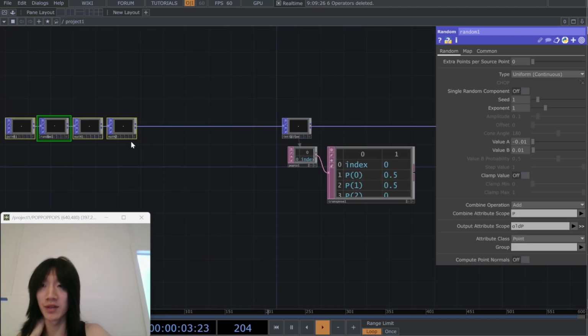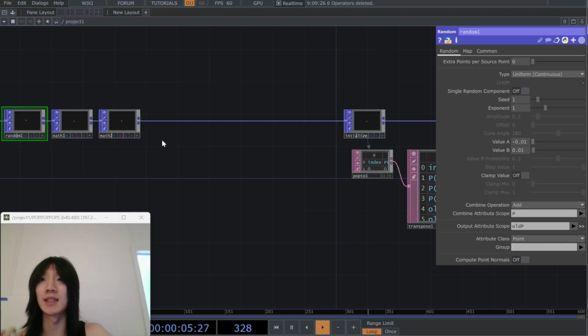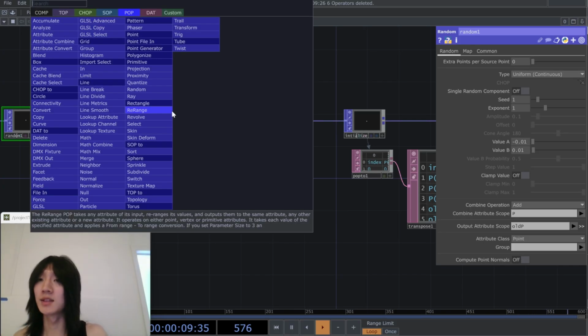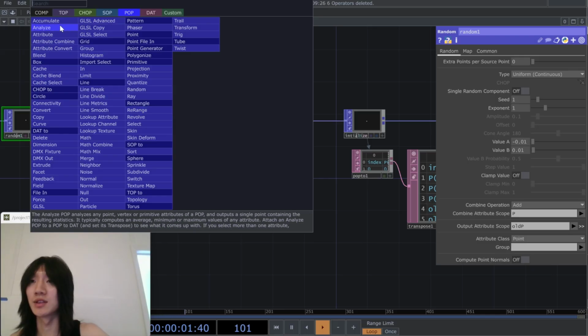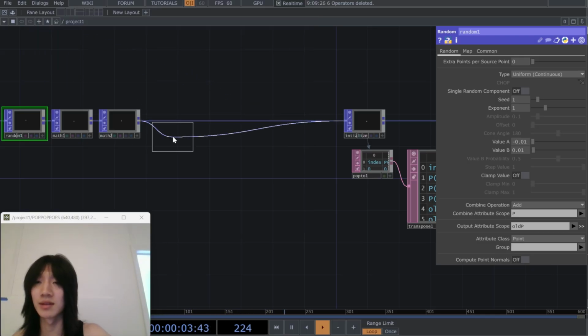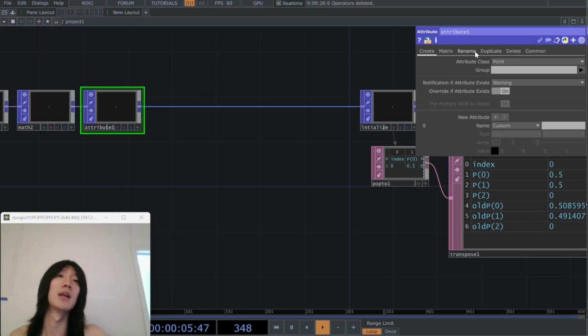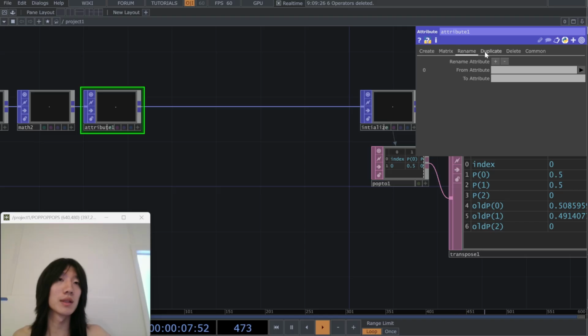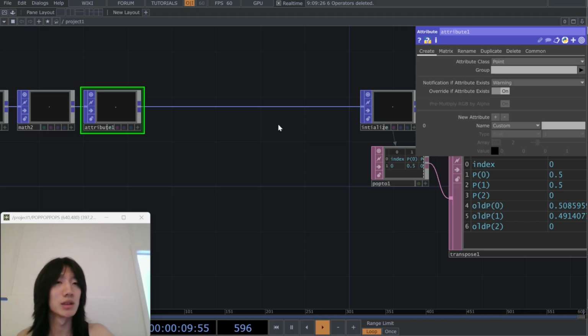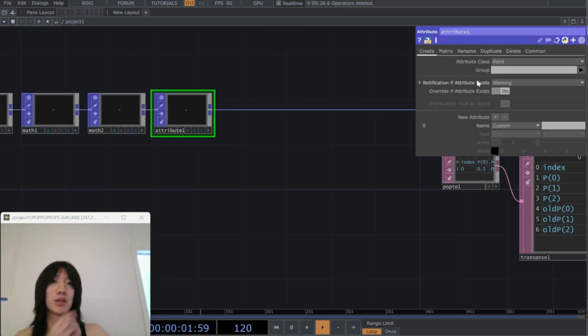After we have all of those, then we can actually get the simulation attributes. And so what I'm going to do is I'm going to do an attribute here. So in our create tab, we have the ability to basically create attributes.